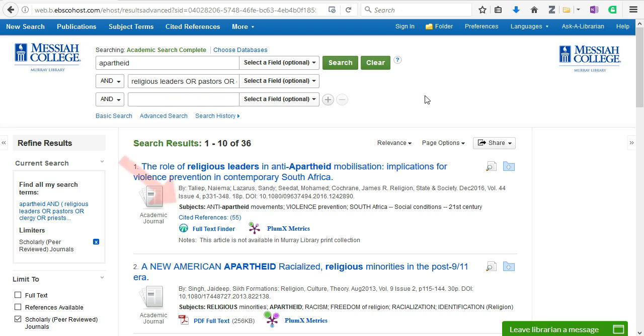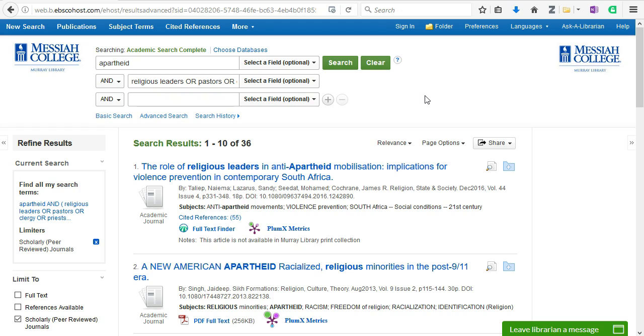Next, I can look for subject words that clearly describe the topic. For example, the subject word or phrase anti-apartheid movements clearly describes my topic. I'm interested in the role of religious leaders in apartheid, or more specifically, in the anti-apartheid movement. I just didn't think of that term, so the subject words can be a big help.